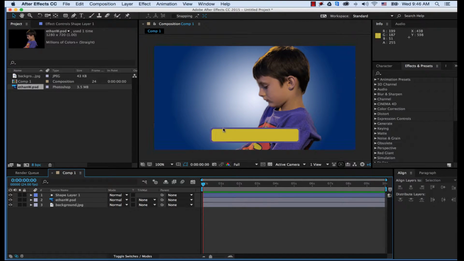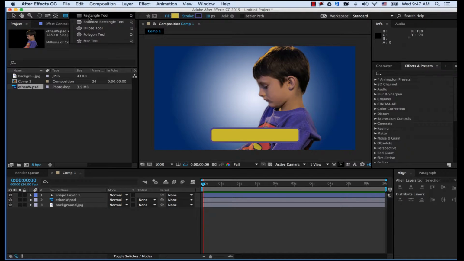Let's add another image, a little logo area down here. Let's come back up and make sure at this point that nothing is selected down here, because I do want to do a new shape layer. I don't want to add to this shape layer. You can add multiple shapes to one shape layer, but right now I don't want to do that. I want them separate. So I'm going to make sure nothing is selected, come up to the rounded rectangle tool, click on it, hold.